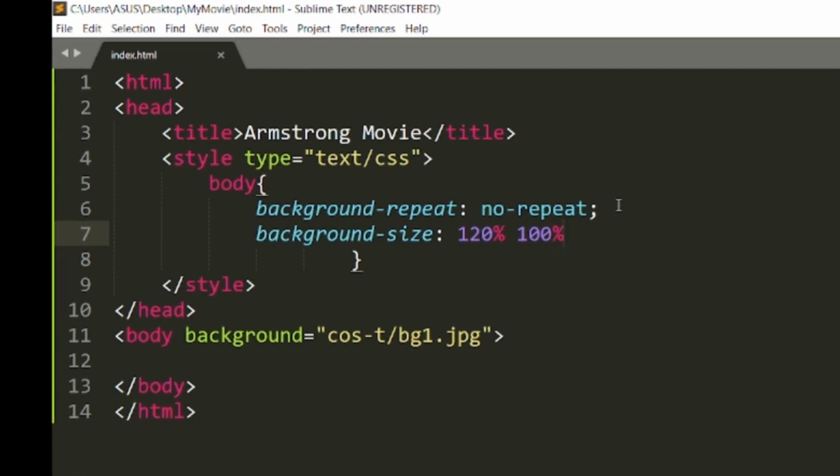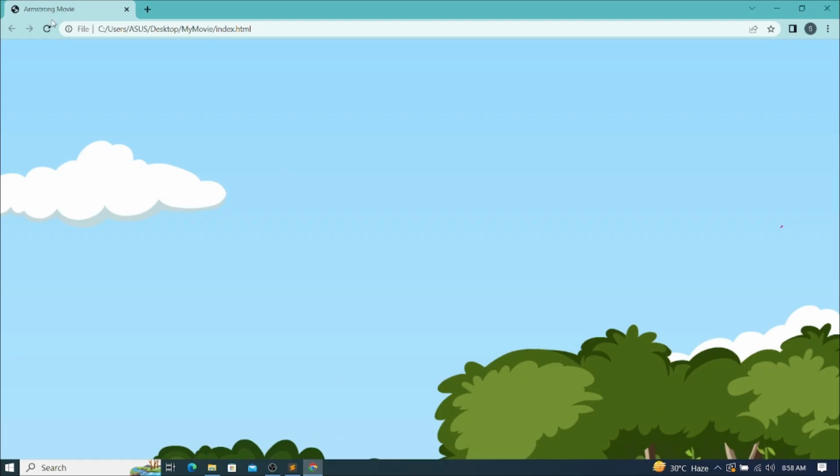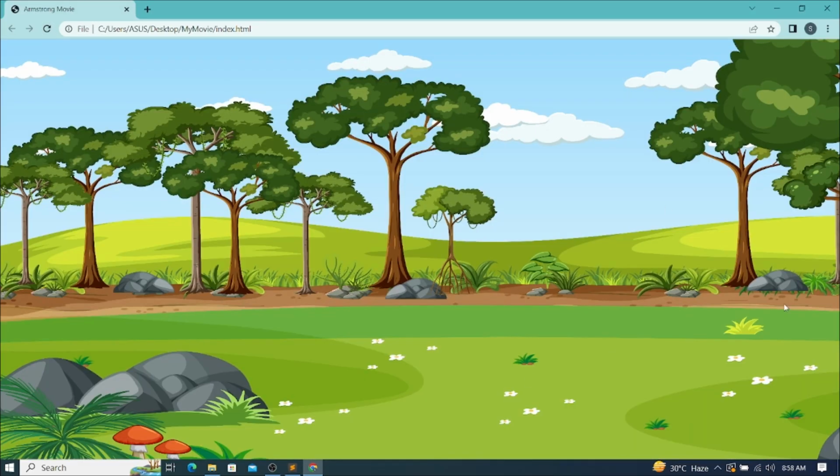When I save it and come to my web page and refresh, you see, wow, I have it perfectly. So the width here is 120 and the height is 100. So basically that is just that.